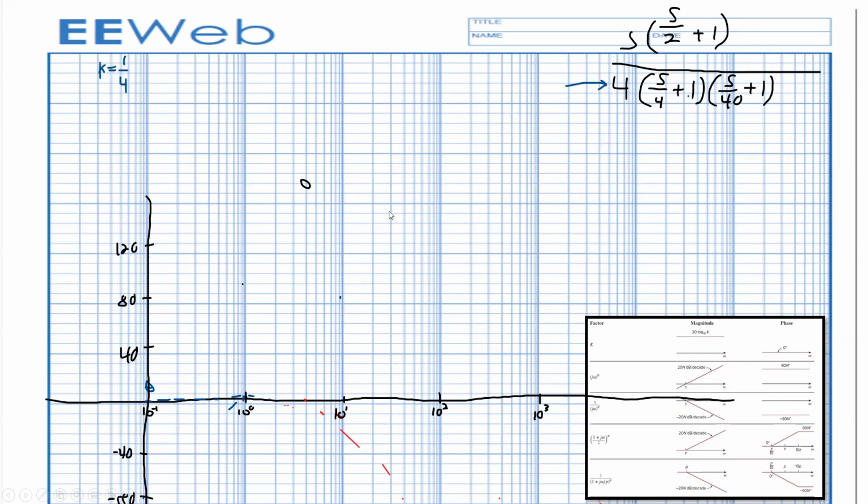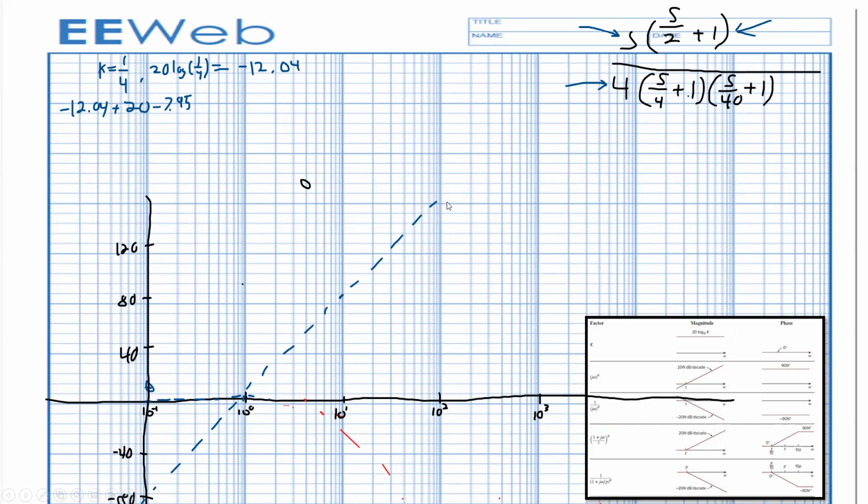So the first thing we need to do is, on the chart here, we can see that a constant k will result in a magnitude of 20 log base 10 of k. And because we have 1 over 4 as our k value, we do 20 times log 1 over 4, which equals negative 12.04. And another thing that we need to be careful of is, because we have this s on top, we need to add 20 to our starting point here. So originally our starting point would have been just 20 log base 10 of k. But because we have this s term that's outside the parentheses, we need to add 20 to it to get our actual starting term. And this point puts us right here at 7.95.